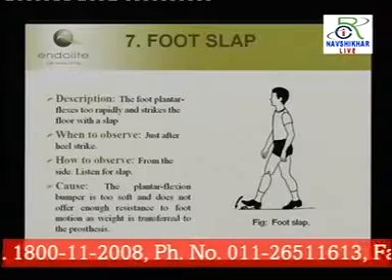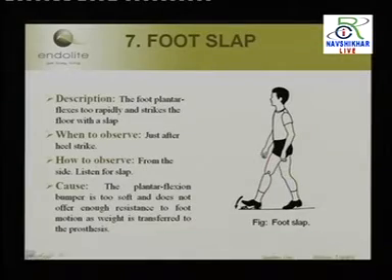Okay. So that is what we have, a foot slap. It's supposed to be seen from the side view, because what we are seeing is a foot angulation, so we have to see it from the side, and by doing corrective actions we can eliminate foot slap, resulting in a natural walking pattern. So that means after vaulting, foot slap is another gait deviation which is observed from the side.